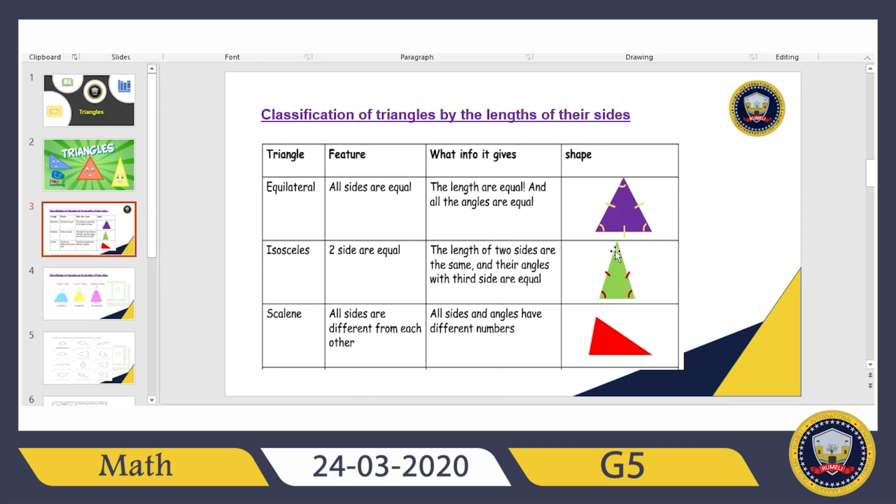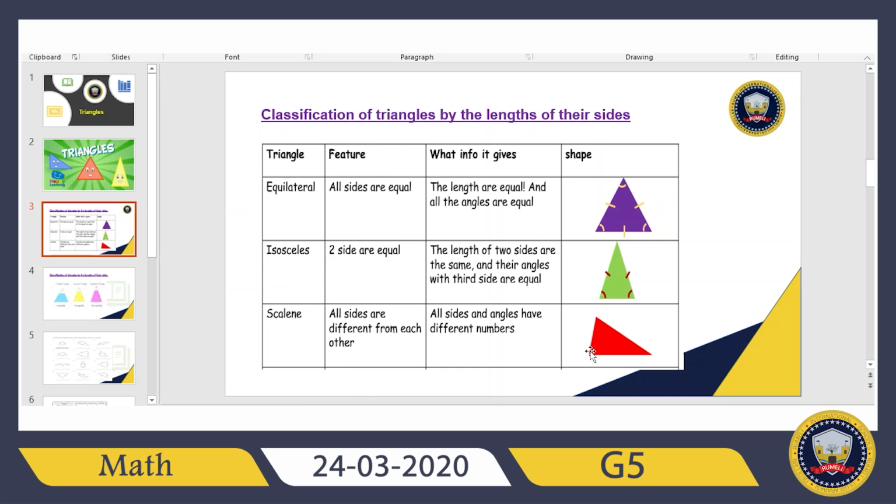What about this triangle, where only two sides are equal, but the third side is not equal to them? I name it an isosceles triangle. Isosceles triangle means a triangle with two sides equal only. Equilateral triangle means a triangle with the three sides equal to each other. The third one, where all sides are different, they are not the same, they are different in their measures.